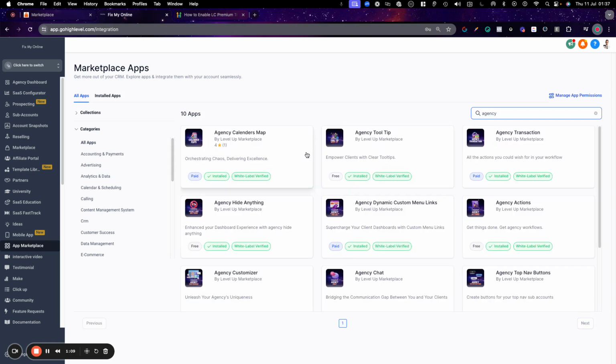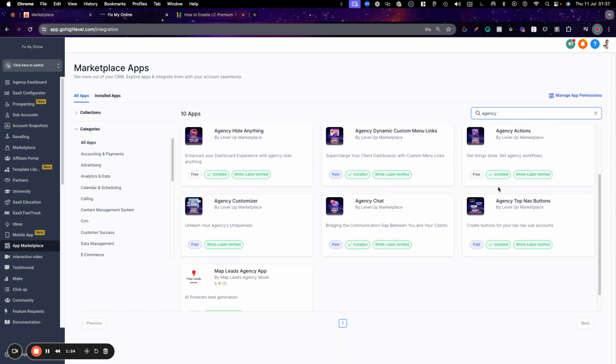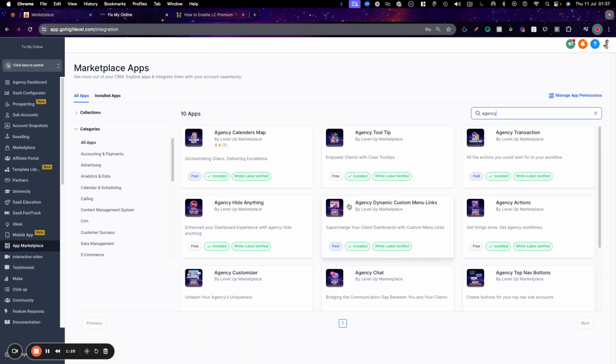The other types of applications that you're going to find are also, let's just take an example here. If we go for agency, you can find apps that are very specifically made for agency level capabilities. So from the level up, for example, we have the tooltips and the agency actions, custom dynamic menu links, and like a knowledge base, customizer, chat. And these things are all things that would work for an agency scenario, an agency use case, something that's going to help the agency speed up implementation, onboarding, support, ticketing, anything that's going to help your SaaS business ultimately. It's not something that's there to help the sub account and how the sub account might be for any type of business. These are very specifically made for a marketing agency that's using GHL, and they're going to better the sub accounts and what's going on with them.